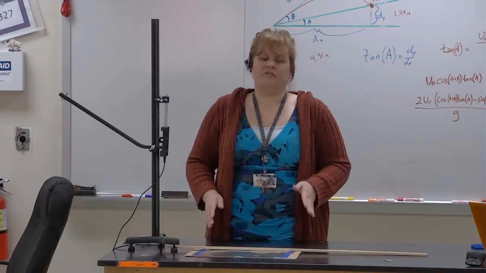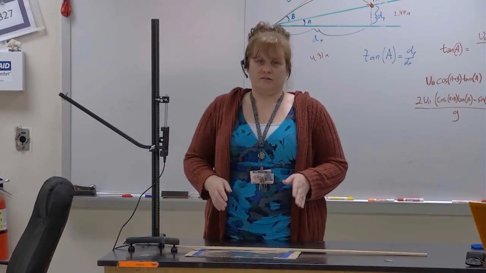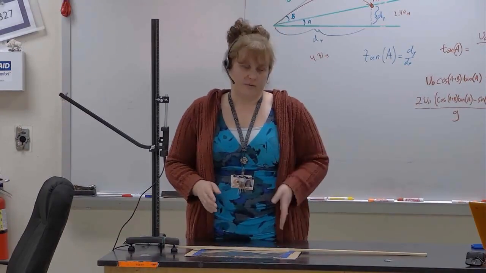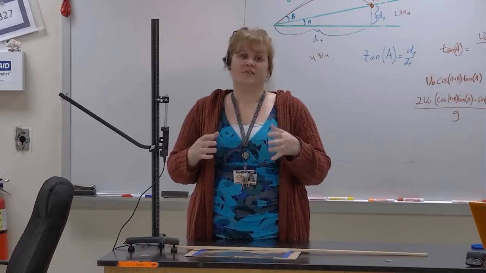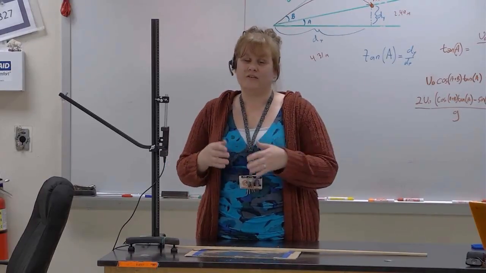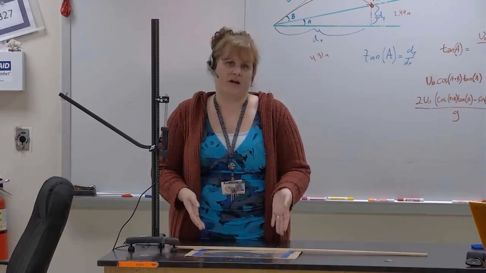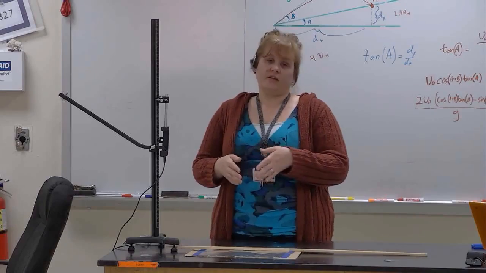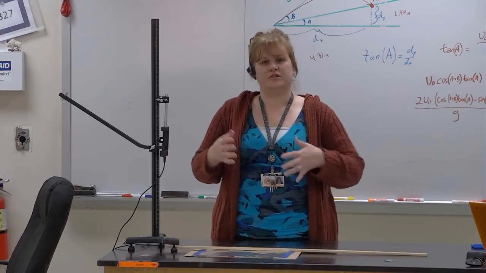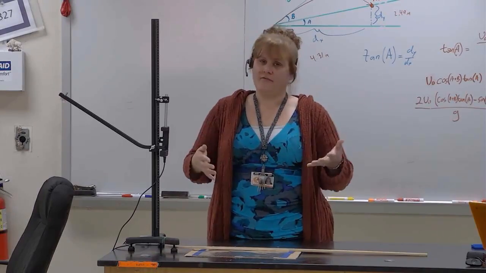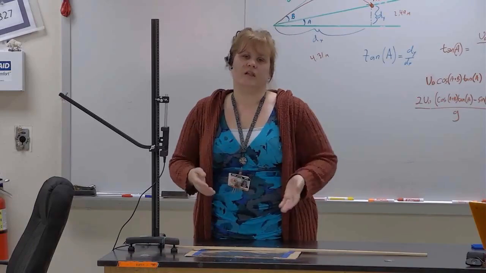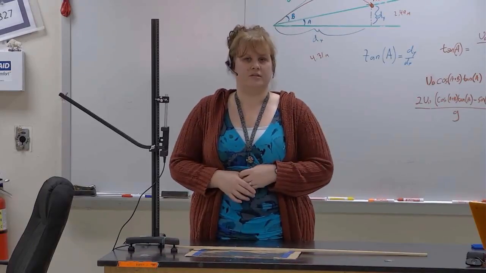Now that you've got your 5 horizontal displacements, your 5 dx measurements, you're going to take those, divide by the time to calculate your horizontal velocity for each of those 5 runs. After you've calculated your Vx for each of the 5 runs, I want you to take the average so that you get roughly about average what your horizontal velocity was based on your calculations.